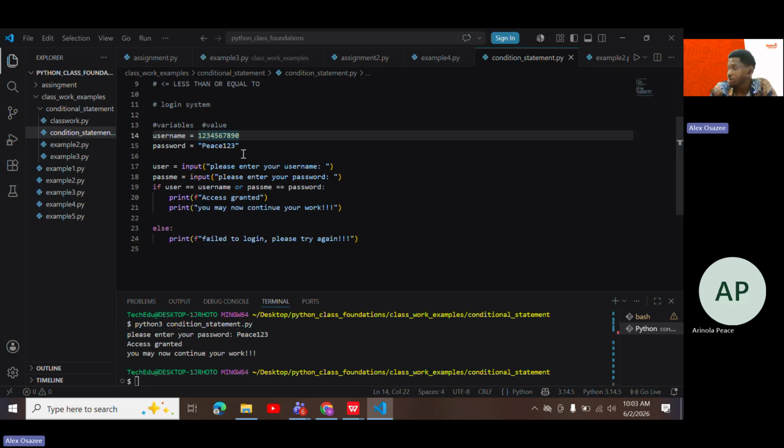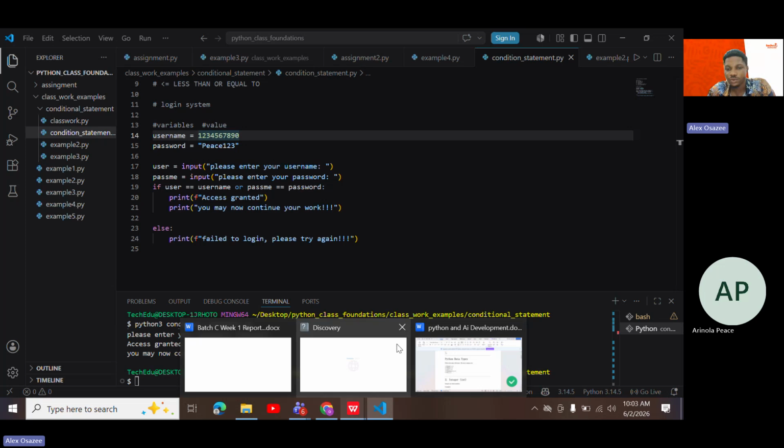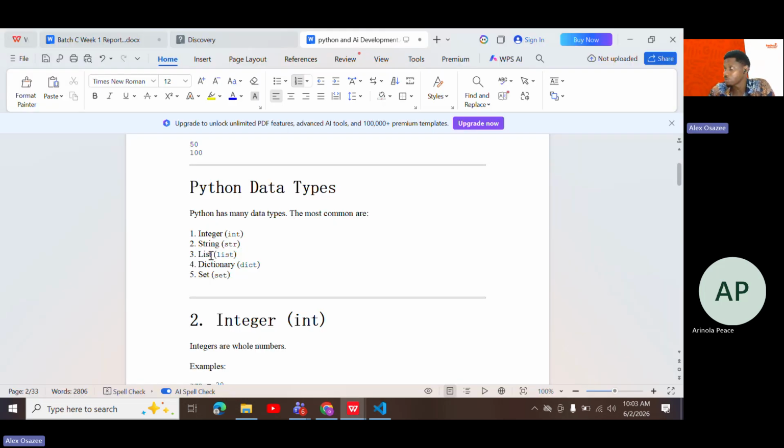I don't know what you are talking about. You understand? So when we are dealing with an integer, we deal with it as an integer, and when we are dealing with a string, we treat it as a string. I'm just basically revising what we did last time. We're going to treat them step by step so you understand.